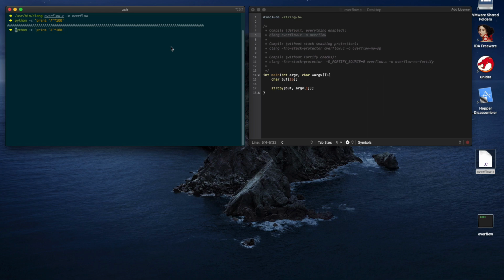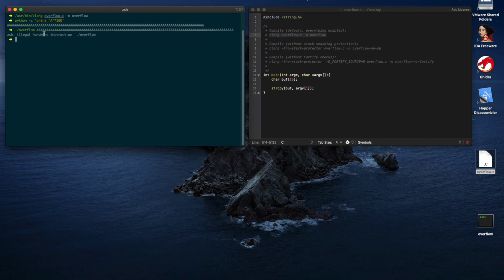We could also use this directly in the command line when we launch our overflow program. Let's copy the string and run overflow with this as a parameter.